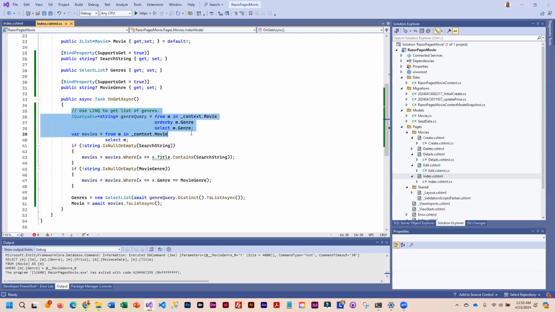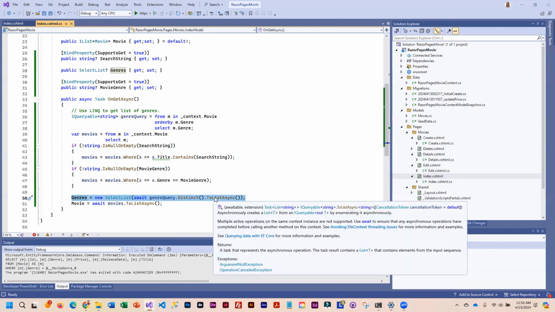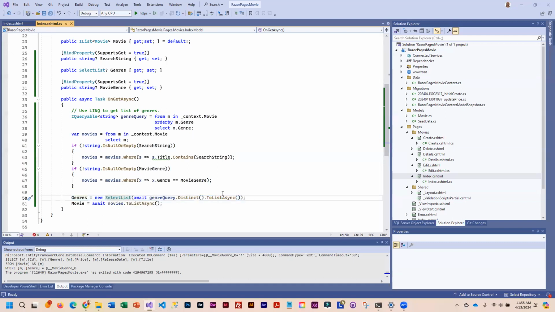This code is basically retrieving all the genres. Okay, and this code is removing the duplicates from the list of genres and putting them into a list. Okay, and that is what this part of it is doing.